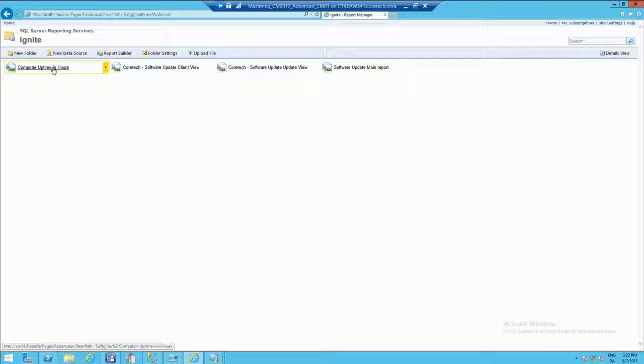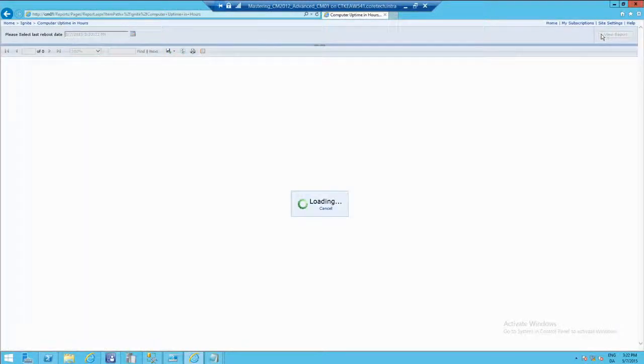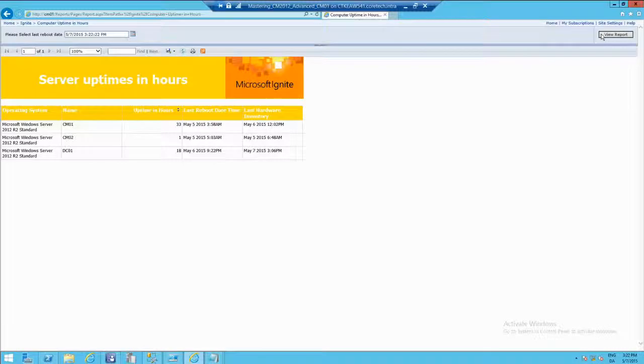The last customer was 100% compliant, which I found kind of interesting, because when I ran this report here, they had servers that had been running for more than 20,000 hours. And I'm like, how can you be compliant if this one here hasn't rebooted since October 2012? And of course it turned out that they were not really that compliant.